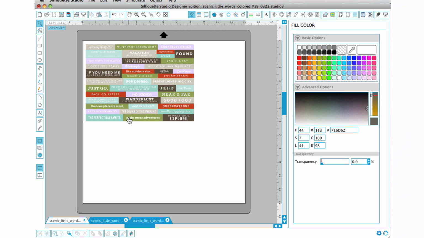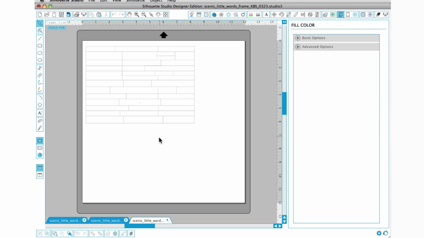And you need it that way in order to be able to change the colors, but if you're going to cut it with the Silhouette, you don't want two sets of lines. You don't want that double cutting going on. So as a solution to this, there is a frame that is included within the kit, and it looks like this. So you can just select this, press Control or Command C for copy, come over here.